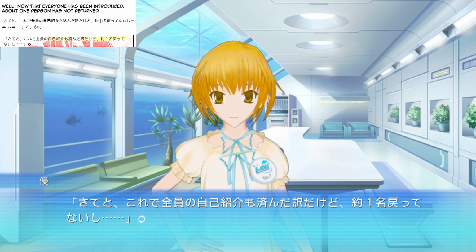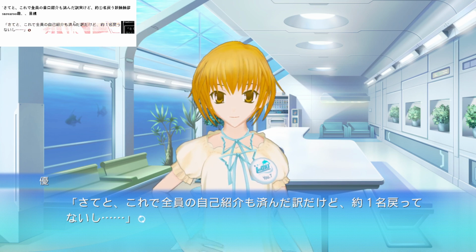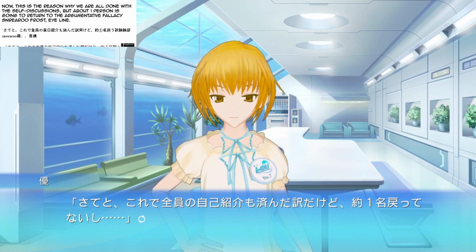Now that everyone has been introduced, about one person has not returned. That's not quite correct because there were garbage characters at the end from that red stuff. Let me try to get rid of the red stuff. Oops.